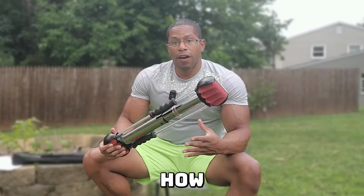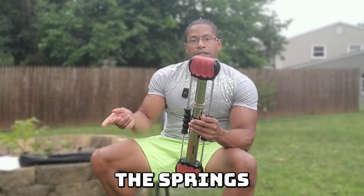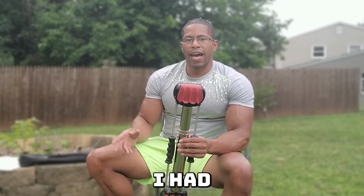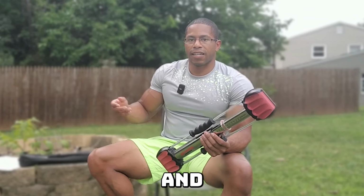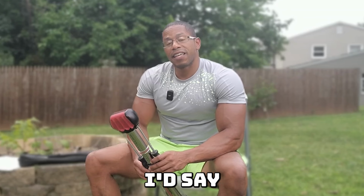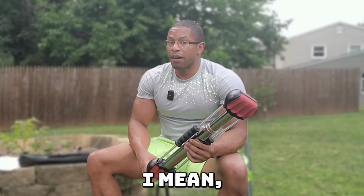Some pros and cons. I love how portable this is. It came with its own bag. I really like that. I love the ease of use. I love how simple it is to take the springs out, put them back in. I love the simplicity of the exercises. I had a little book that came with this when I ordered it on Amazon a while back. It's been over 5 years, so I have no idea where that book is, but I can always go online and find out how to perform these exercises. Really simple. The images clearly display how to perform these exercises with perfect form. I'd say the only drawback to this device would be the fact that the leg exercises are limited. But other than that, I mean, it's fantastic.